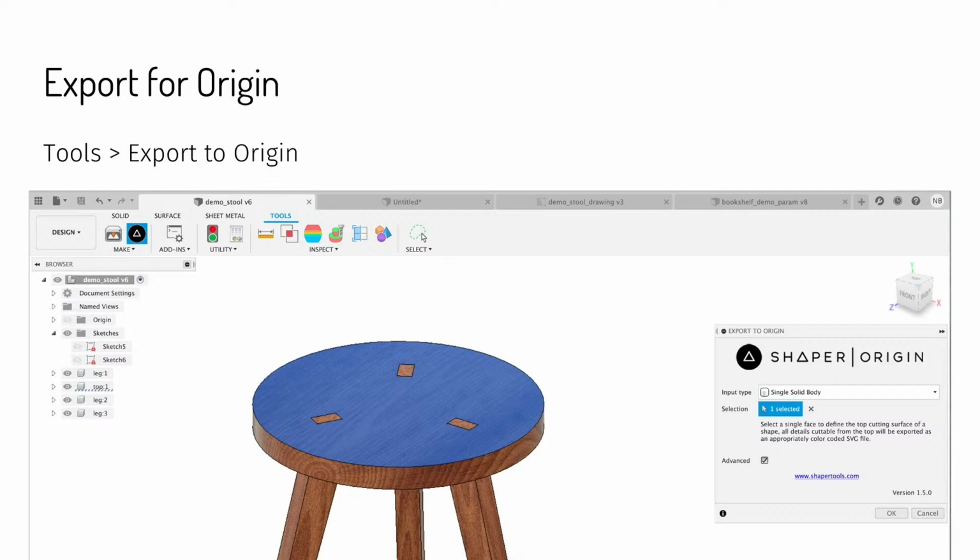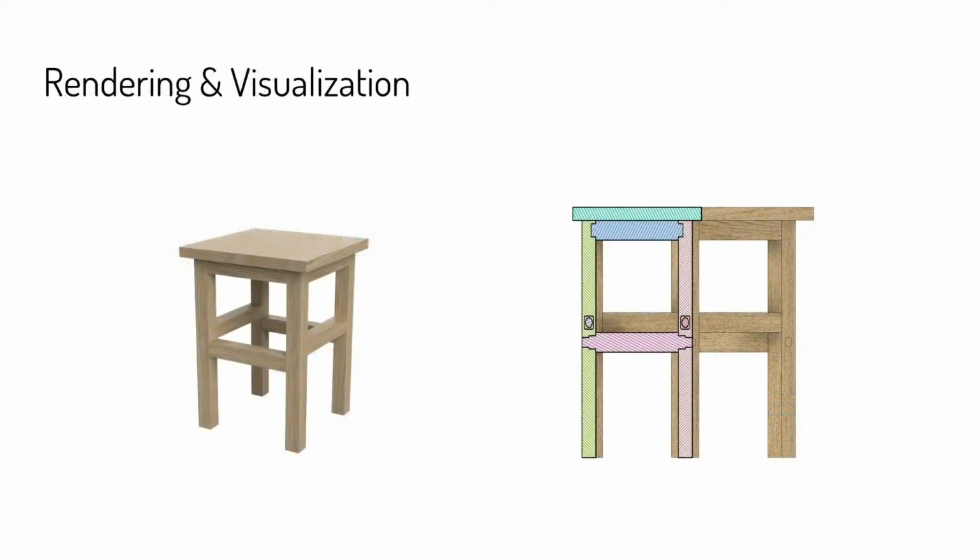Normally, when you're in the default model, you're going to be in the Solid tab. That's above that little Shaper logo, where you'll see Solid. If you don't see the Shaper Utilities button, it's probably because you haven't installed it, or, if you have installed it, because you're not in the Tools tab. We'll go over that again. We're briefly covering all the things I want to talk about today.